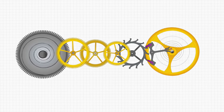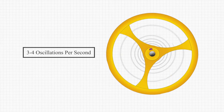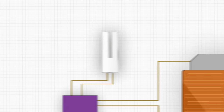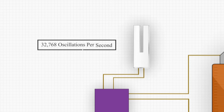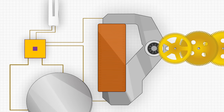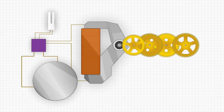In a mechanical watch, a balance wheel on average will complete three to four oscillations per second depending on the beat frequency of the movement. However, in the most basic quartz watch, that number rises to an astounding 32,768 times per second. The vibrating quartz crystal reports its precise frequency back to the integrated circuit, which activates an electromagnetic impulse that travels through a coil and coil block before finally advancing the seconds hand a single second with the help of a motor.